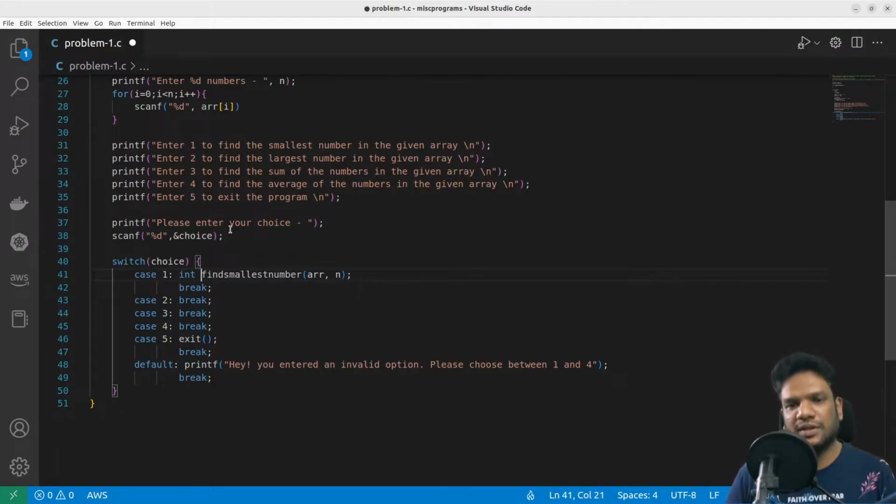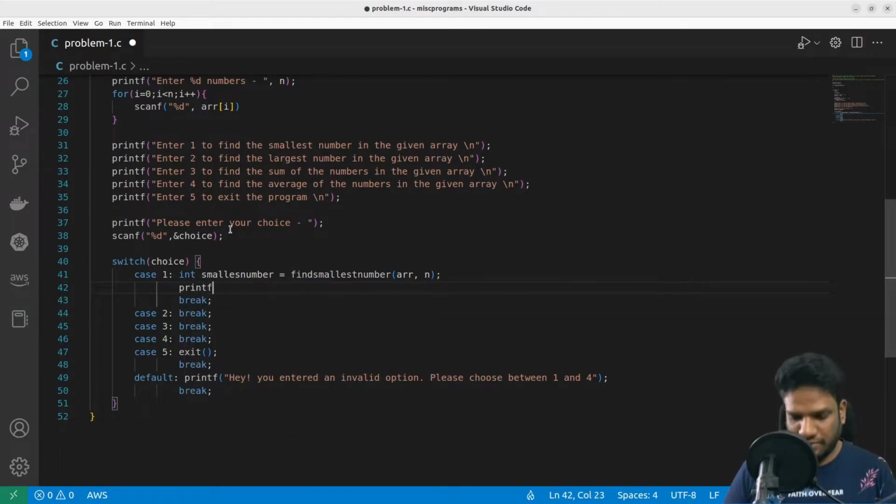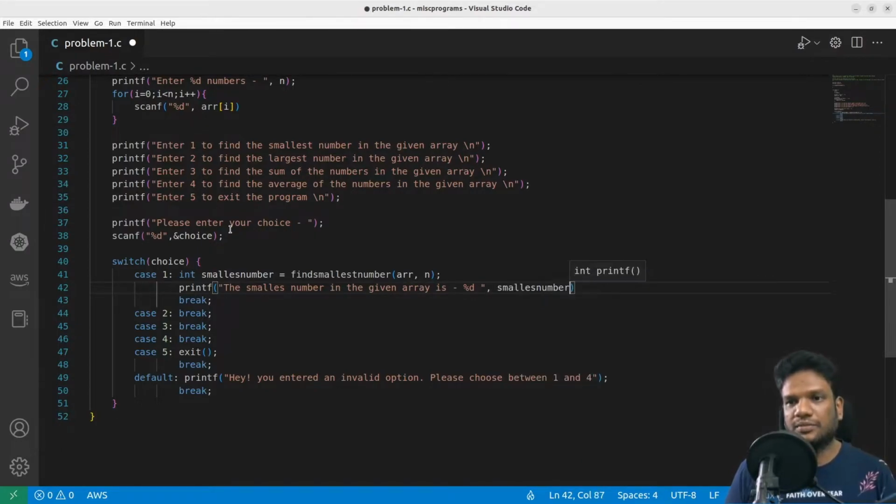Then I'll simply printf the smallest number in the given array is %d, and it will be the smallest number.